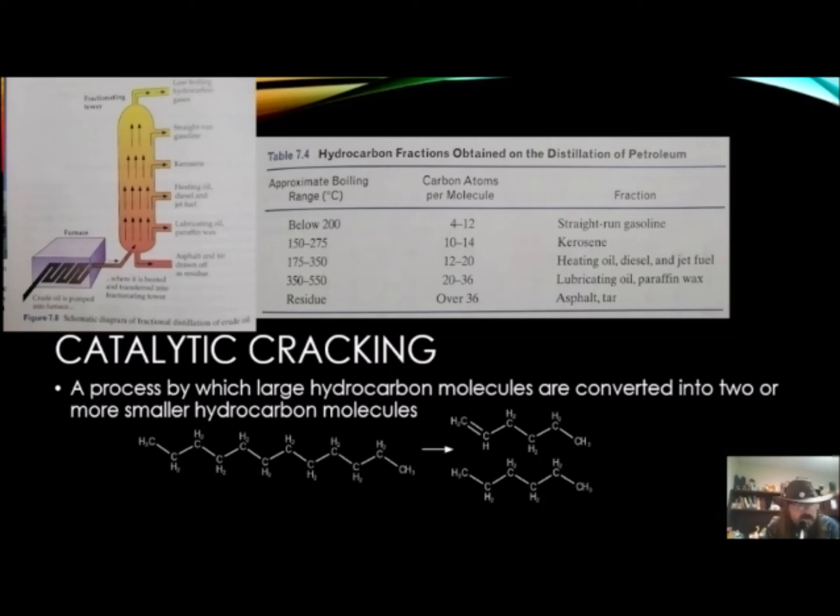Now, kerosene was an important product in the early 1900s when there weren't many cars. This was one of the things we used for heat and our lamps. So we used kerosene all the time. Gasoline was just an added bonus. Kerosene was what we really wanted. But as we got more and more cars, we quickly outstripped the gas supply, and we were quickly running out. We couldn't fractionate this fast enough.